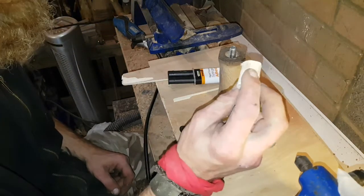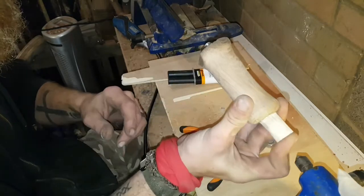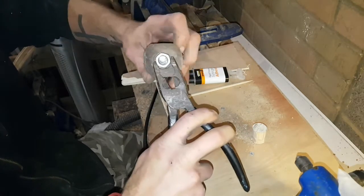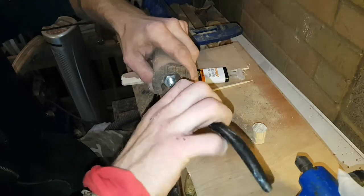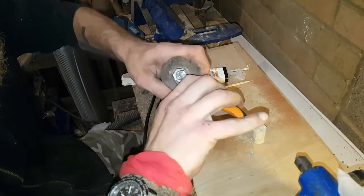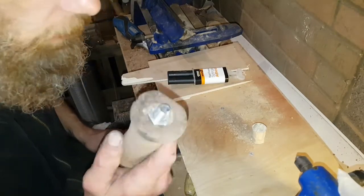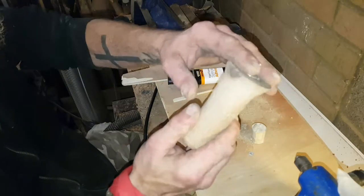I've also literally rounded off a little bit of a plug. I'll fit that in there, get that epoxied in as well. Put the nut on. I'll do that now. Now I was trying to do this all in one hit, record this all in one hit, so you could see that I'm not testing this until I put this on the angle grinder. So, I know that the bolt fits, so that's the main part, so it should sit flush.